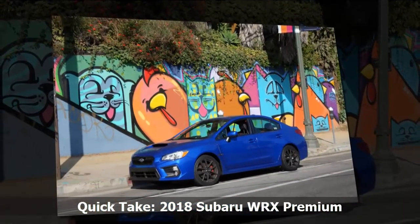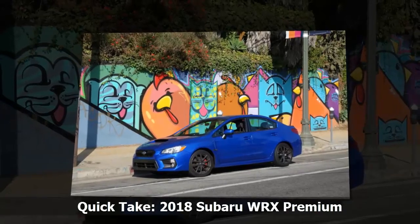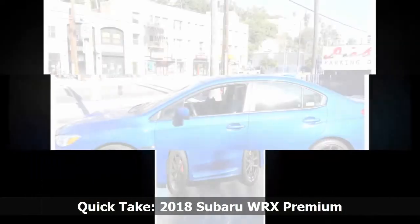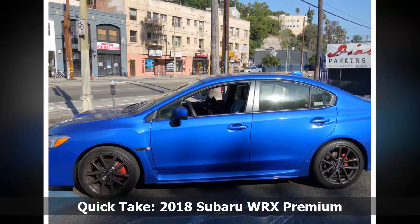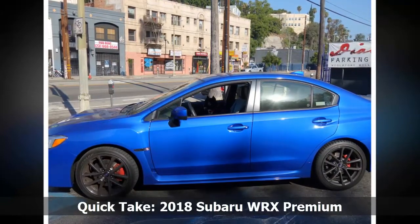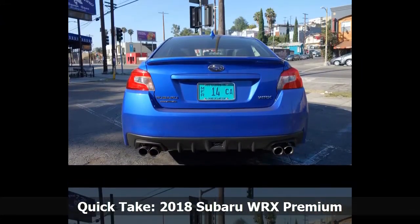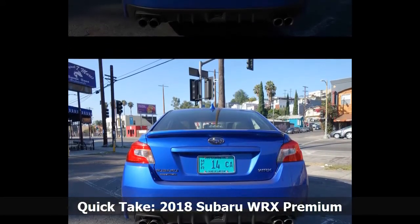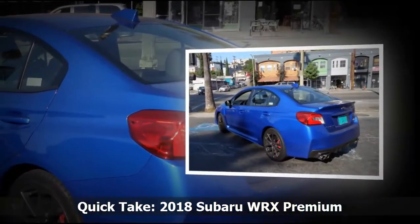The use of a key instead of a fob to fire up the little beast is a nice old-school bonus. Under the hood, the WRX packs a 2.0-liter turbocharged 4-cylinder boxer engine that delivers a potent 268 horsepower and 258 pounds-ft of torque to all four wheels. Subaru's beefy engine is mated to a fully synchronized 6-speed manual transmission with carbon first and second gear synchros. The direct injection turbocharged ride serves up consistent boosts of power with minimal turbo lag. It's a serious hoot to drive and makes every moment behind the wheel an adventure.